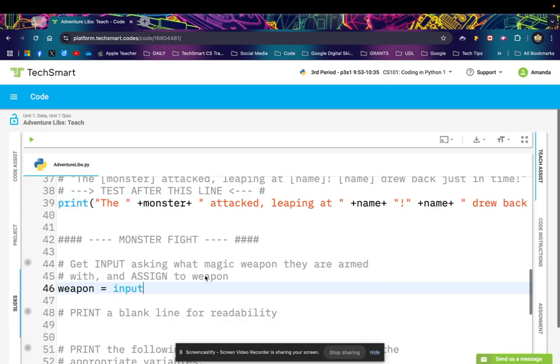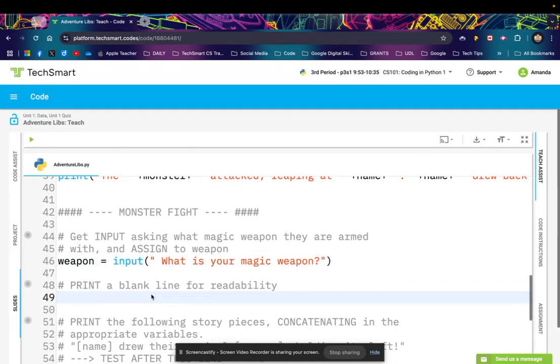How do I know all this? It tells me that. There's weapon, there's assign, there's input. I go parenthesis, quotation mark, and I have to ask them what kind of magic weapon they're using. So I can do this any way I feel like it. So I'm going to type, what is your magic weapon? Question mark, quotation mark, parenthesis.